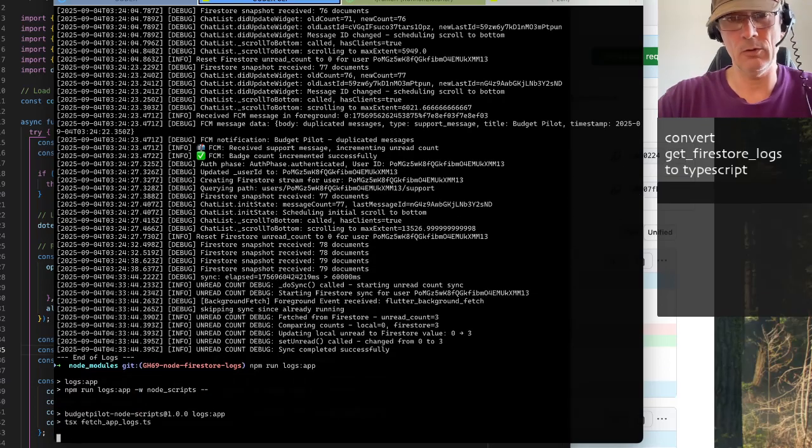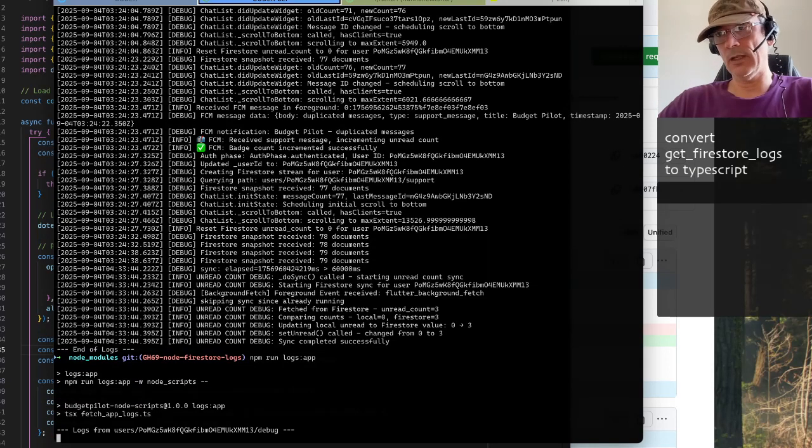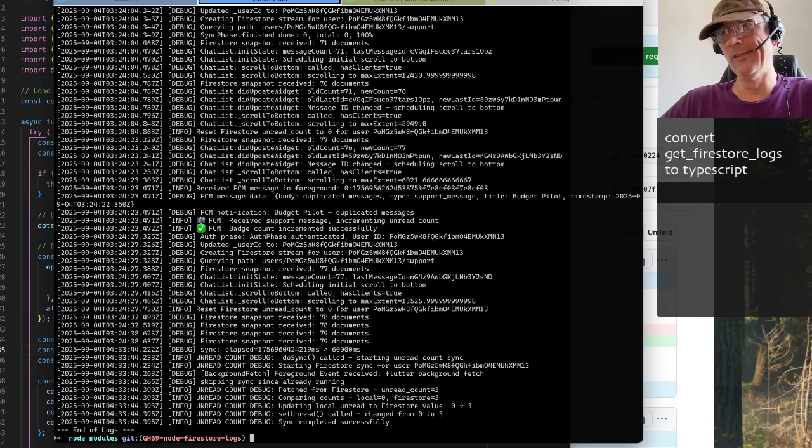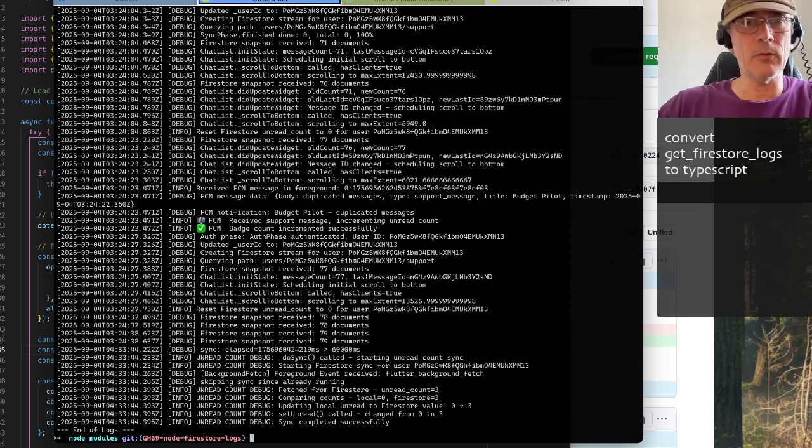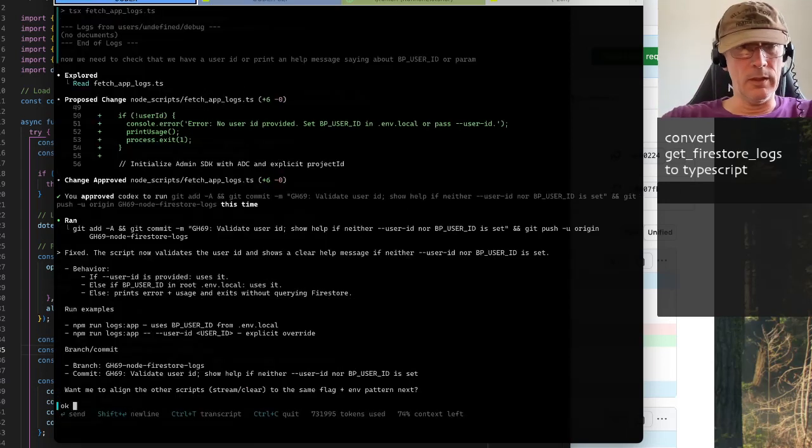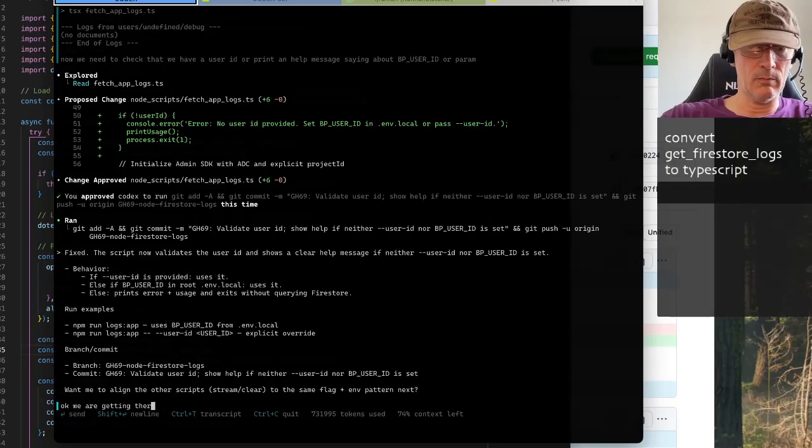That's very handy. It will allow a new developer, if there will be one, to see that it works. Yeah, that's fantastic. We're getting there. It works.